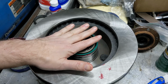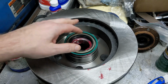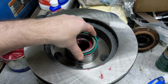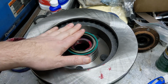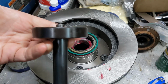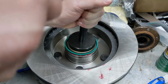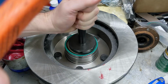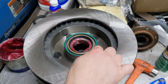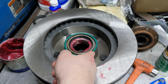If you've got a seal driver that covers the whole thing, you can use that. Block of wood works pretty well. If you're using a soft nylon hammer or something, that actually works fairly well too. You can just tap all the way around. Just don't beat on it. In my case, I do have a seal driver, so we'll use it. You want to drive it until that outer flange of the seal is all the way down against the rotor.